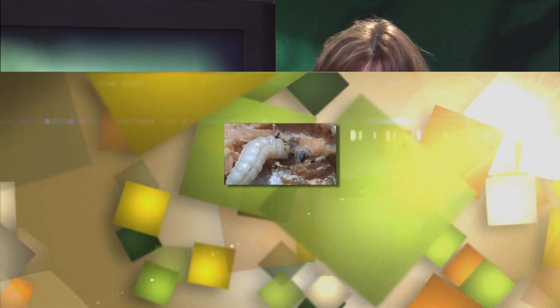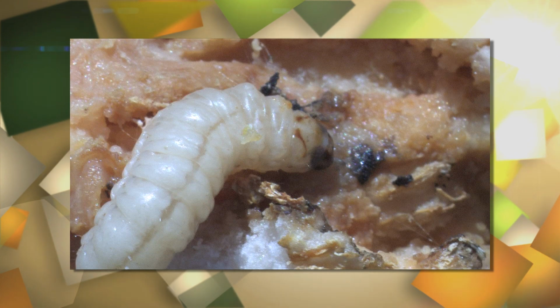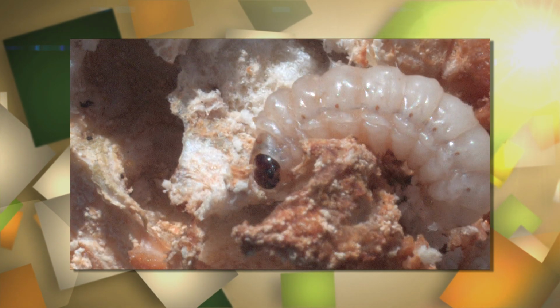The eggs get laid right at the base of the plant, and then you'll see either a little hole or tunneling or the frass, and all of a sudden the plant will wilt. The ideal time to do the treatment on those critters is before they enter the plant. So unfortunately, you really have to be diligent and pay good attention. A dust at the base of the stem can help alleviate some of that problem.